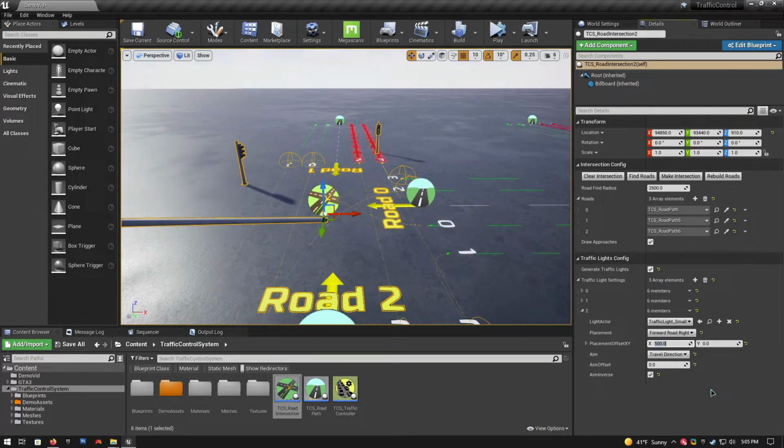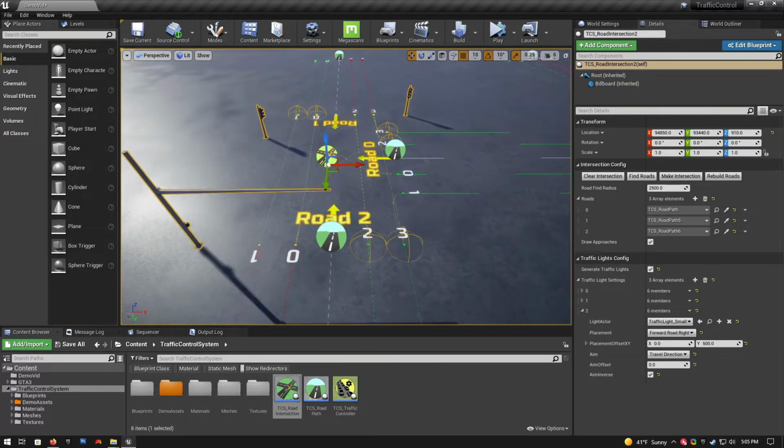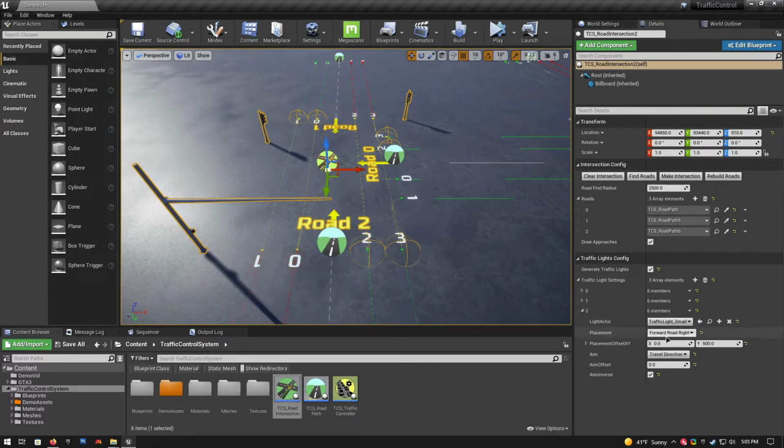So 500 is going to go back 15, etc. And then Y is going to go left and right from this direction. So 500, 1500, etc. I'm going to put this back at 500, which is the default. And then we'll put this on road right.